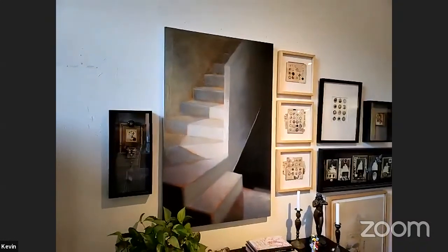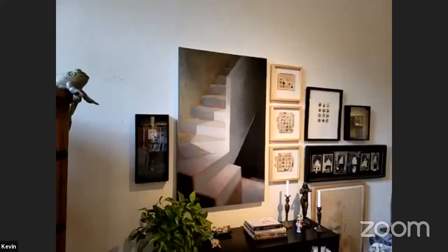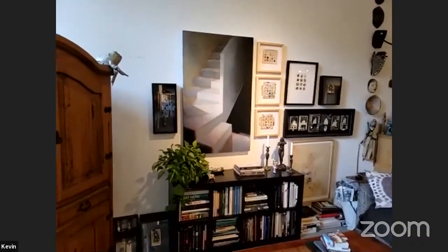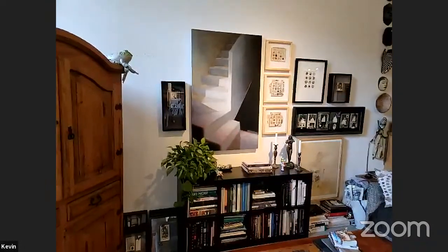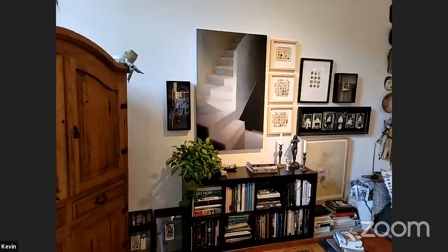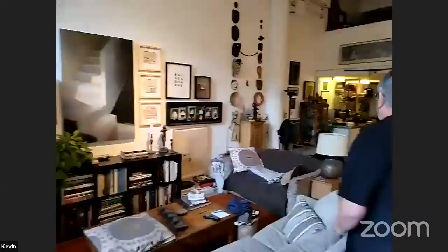The staircases I always think of as the empty spaces somehow inspiring thought, or inspiring creative thought. I think about what might have happened before this moment existed, what might have happened after, what's around the corner, what's on the next level, that kind of thing. I don't tell stories with my paintings as much as I start a conversation. I think of the people that view my paintings as finishing the conversation, as having ideas about what happens next.